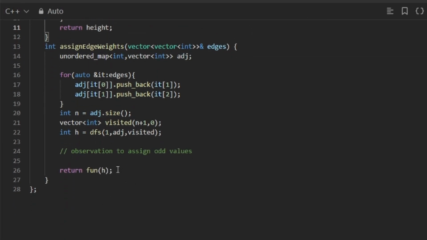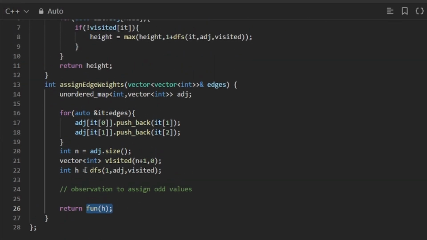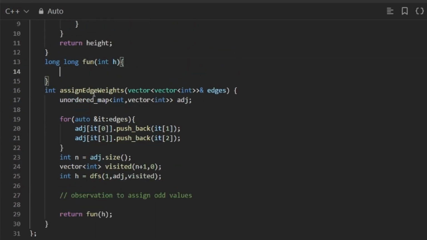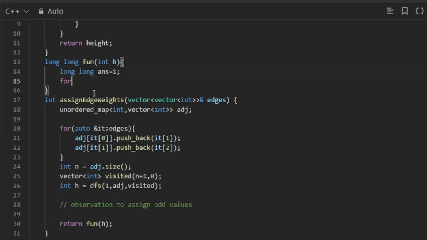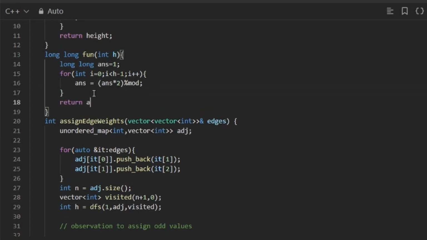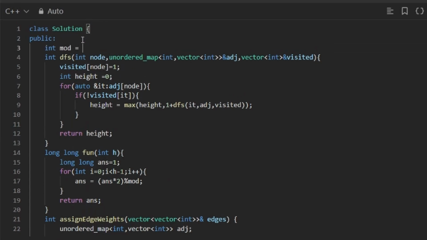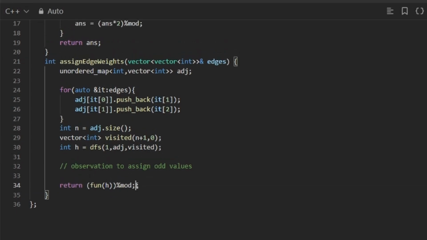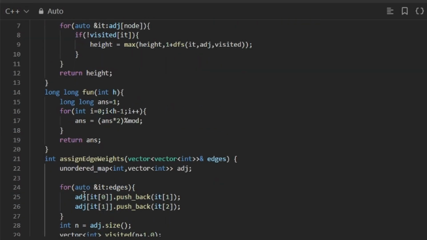So I have made a function h which gives us the number of ways of assigning the odd values. So the function h, which gives the total ways of assigning the odd values, is just like that.